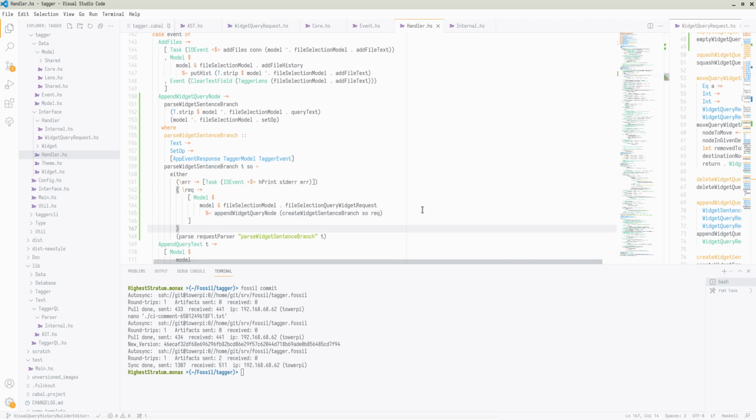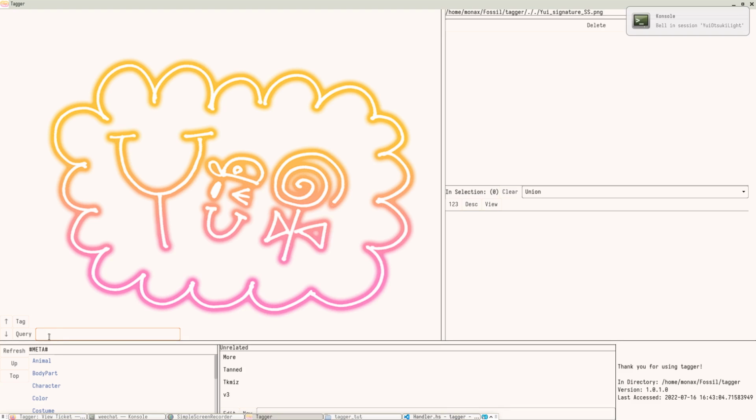So now, whenever this event is called, it's going to read the text in this box, parse it, and then if it's successfully parsed, it's going to push it to our model's request sequence. So right now what we're missing is a UI element to show that sequence, and we're missing something that actually triggers that event happening, right?